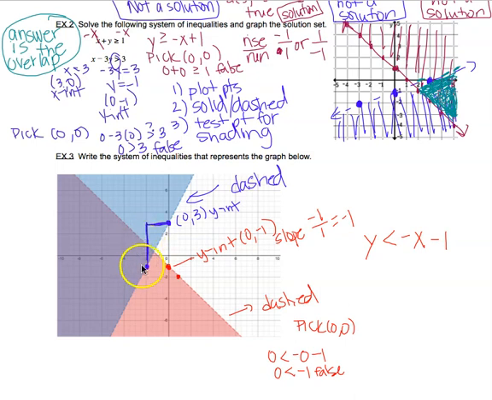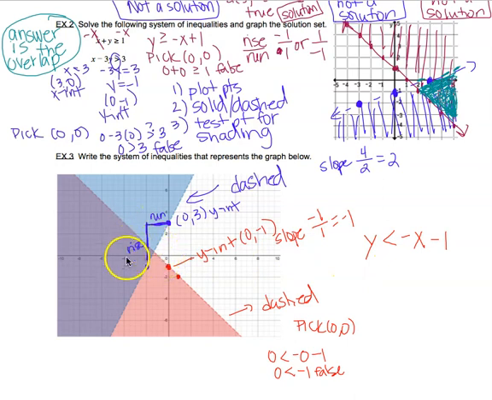Okay, so here's my rise. Here's my run. So my rise, this is 1 unit. Here's 2 more, so that's 3. Here's another 1, so that's 4. So the slope has a rise of 4 and a run of 2, which gives me a slope of 2.